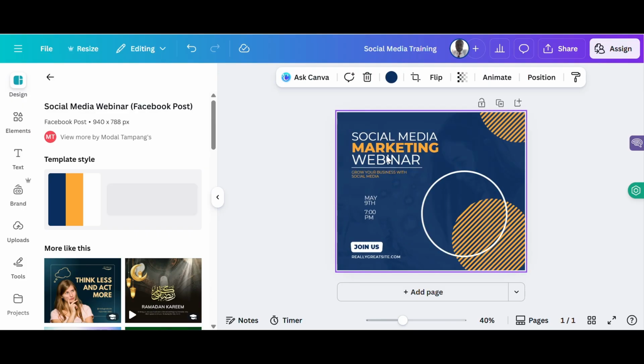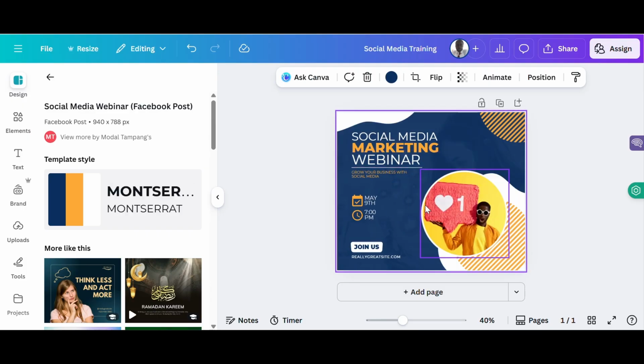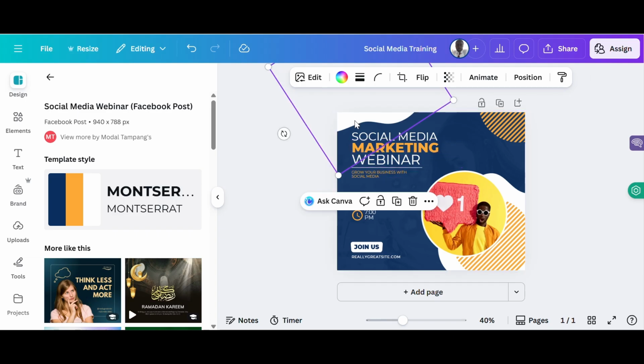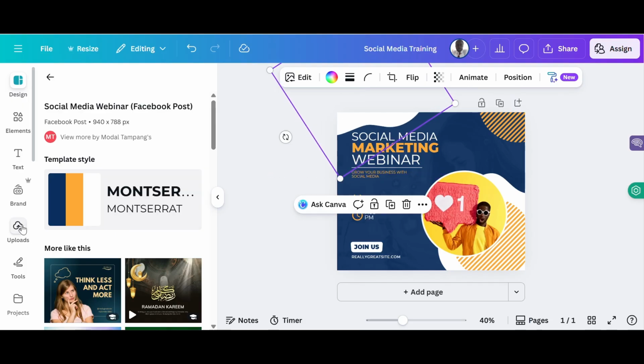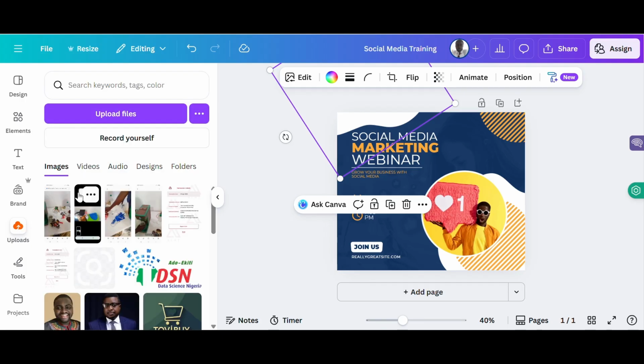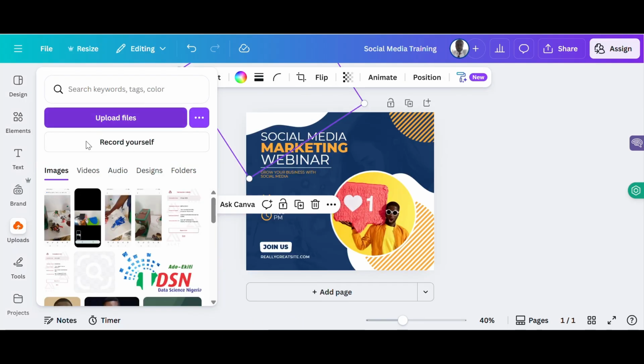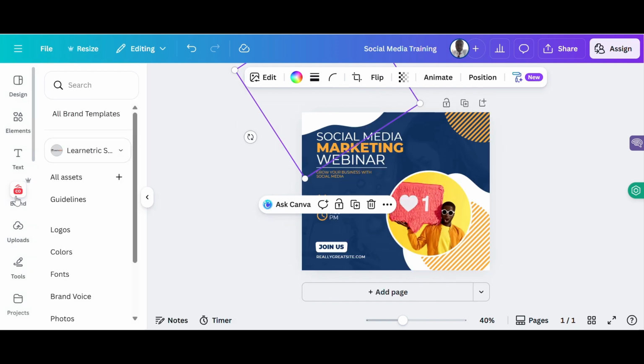And so here you have it. You have your templates here. You have a perfect template here. And remember our brand. You can remove, you can adjust. So let's say I want to bring in my logo. You can upload it, but if you have it already uploaded in your brand assets, you can recall it and bring it here.